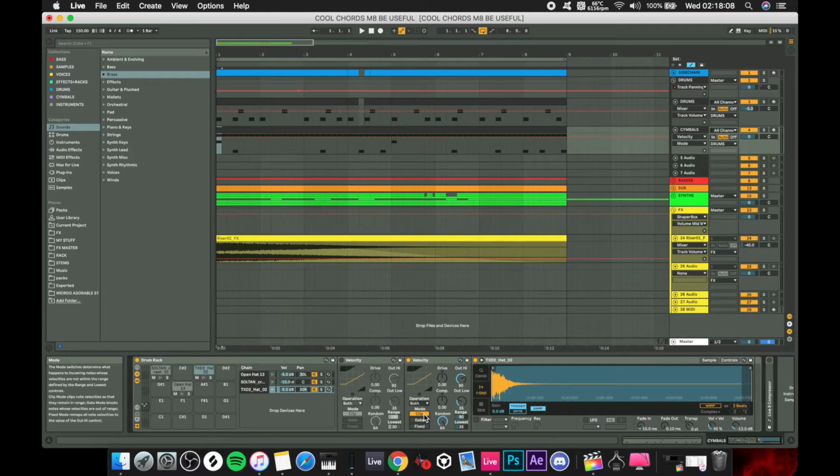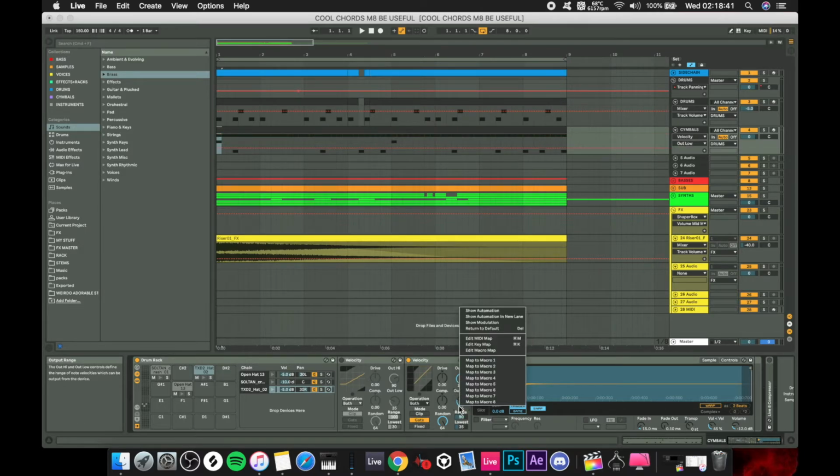Clip is just going to maintain the notes within the range. Gate blocks the notes whose velocity is not within the range, and Fix remaps all the notes' values to the high control. So basically, this is going to map all the velocities to the level that you have here. Gate is just going to block anything below this level, and Clip is just going to keep it within the level that you have.